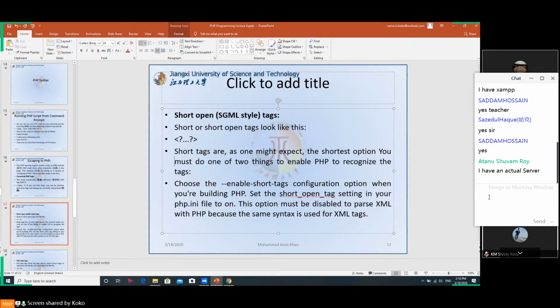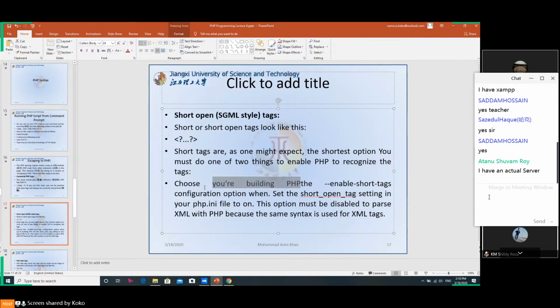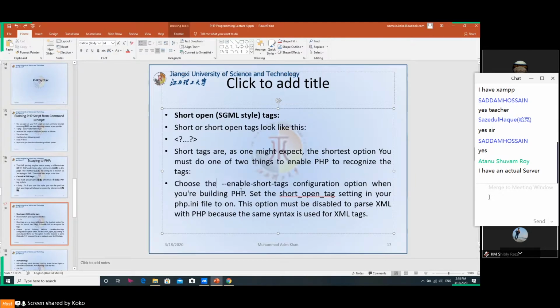You must do one of two things to enable PHP to recognize it. To enable short tags you need to change the configuration. When you are building PHP, set the short open tag within your PHP ini file.